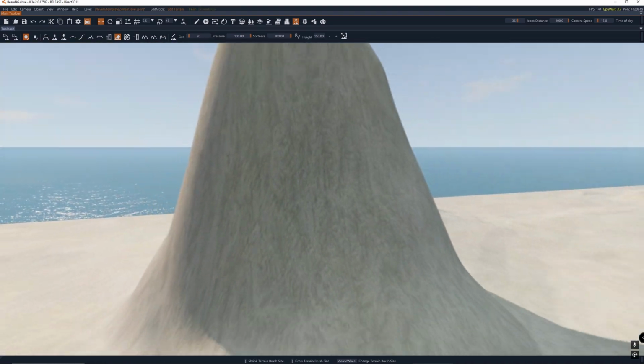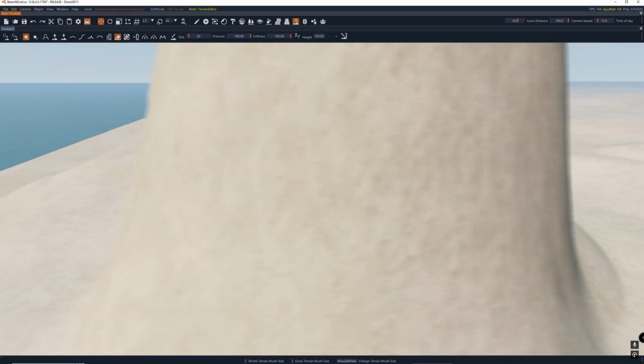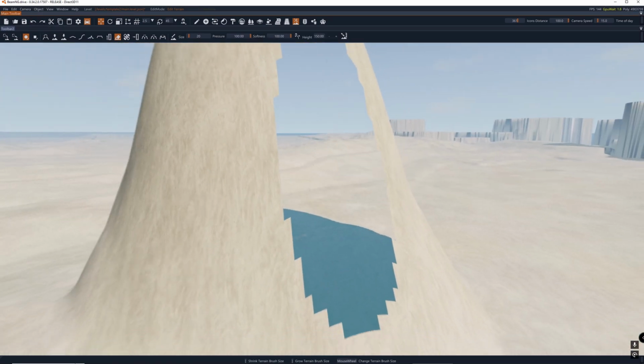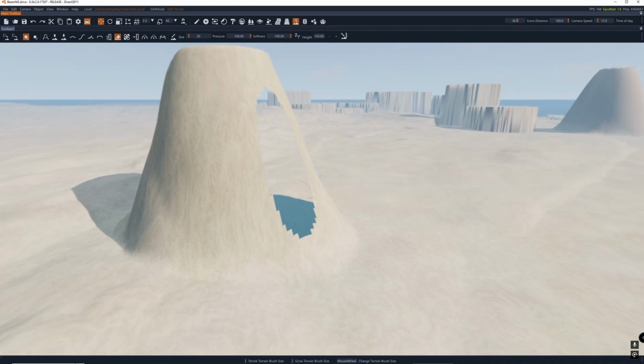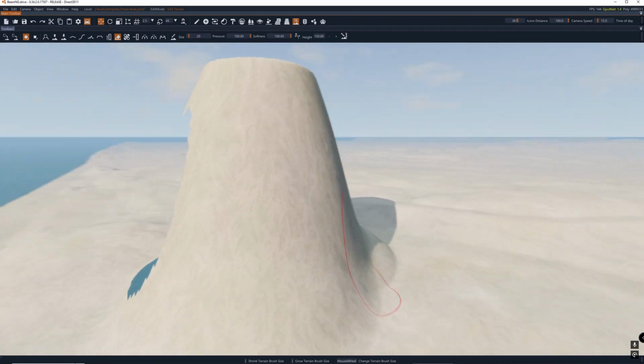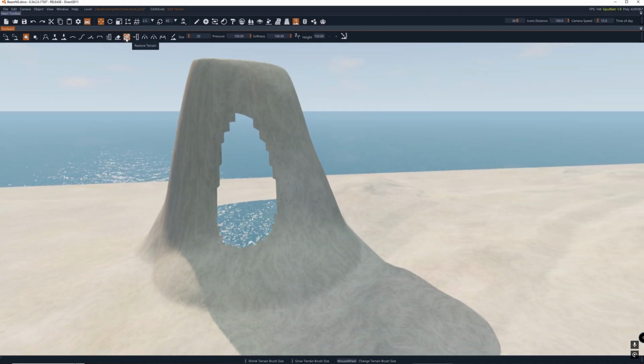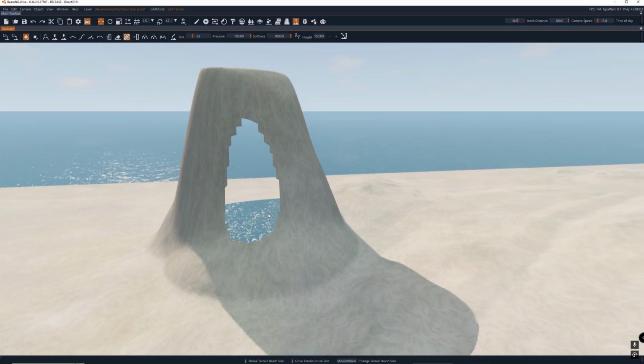In order to do it to this side, I'd have to do the same thing really. So poke a hole, undo, redo, there's my hole. Obviously the normals would be showing, so you'd have to drive like a prop through it, like a big tunnel or something, and then you can drive through it. But just to show it, that's how you can poke a hole in the terrain. And then if you want to restore it, it's basically the same thing. You can make it as big as you need it.